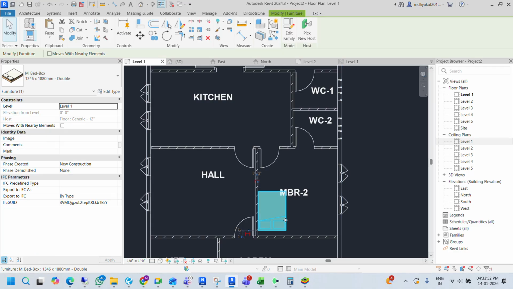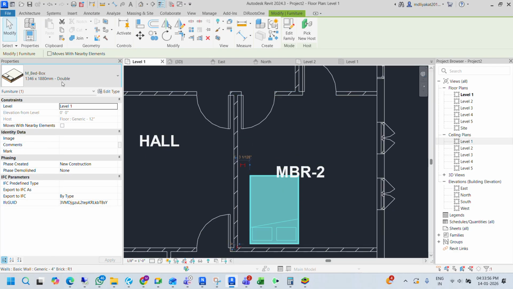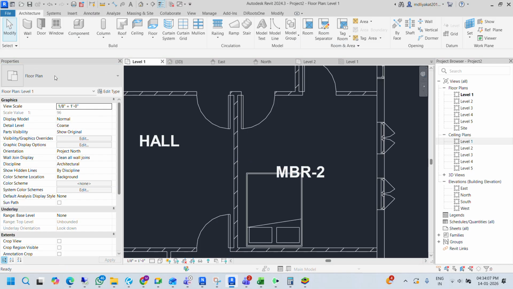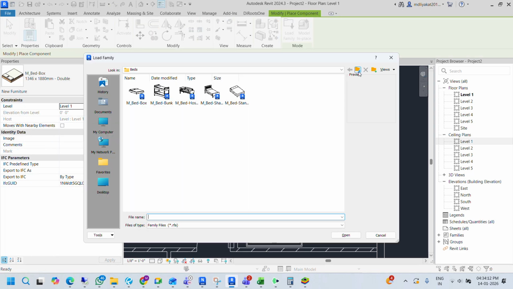Okay. One more concept I will tell you here. See, these dimensions are here. These are the default dimensions: 1525 by 2007 queen. Let me check the feet one.